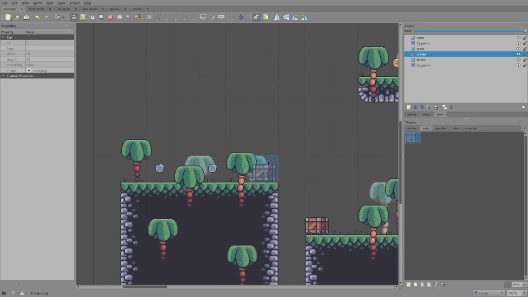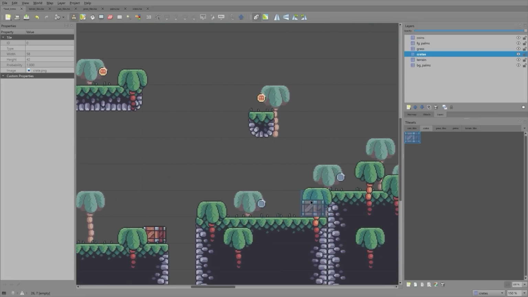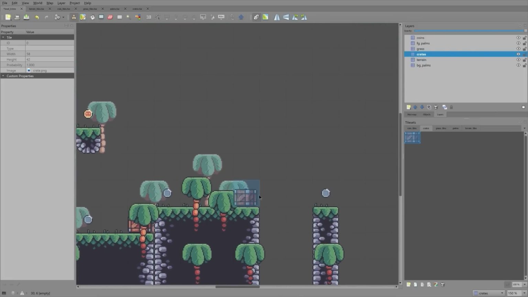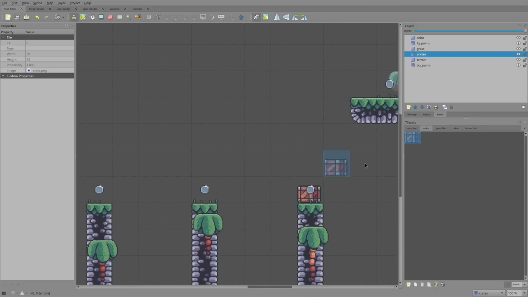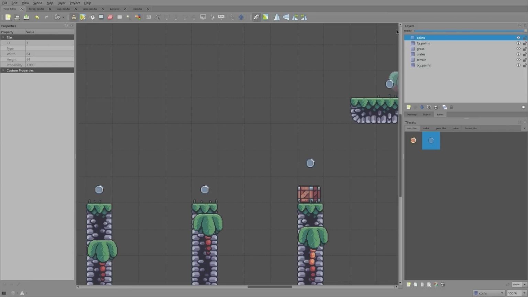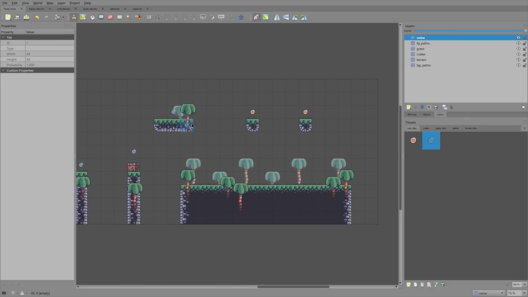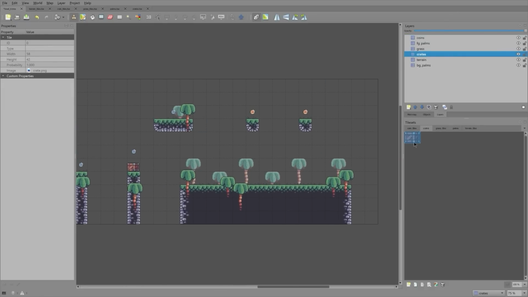Let's place a couple of crates all across the map. We can put one here as well. Let's place one here, let's place one here. I guess one there. And then let's place one here. And now let's move the coin again, one place up. And really make sure you are on the coin layer. Otherwise, you are going to end up in problems. And I placed one here as well. And let's go back to my crates. And let's place a couple of crates in here as well. Not there.